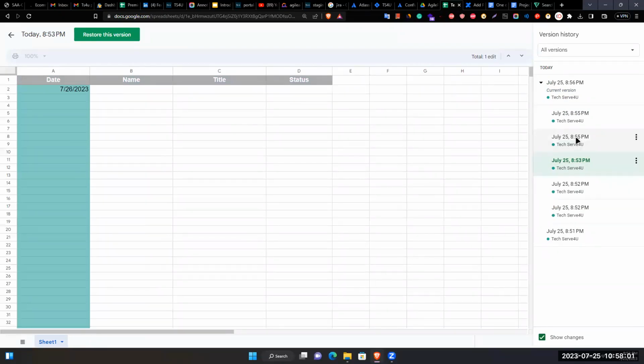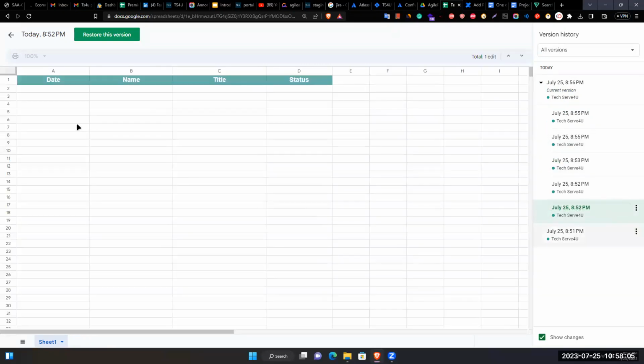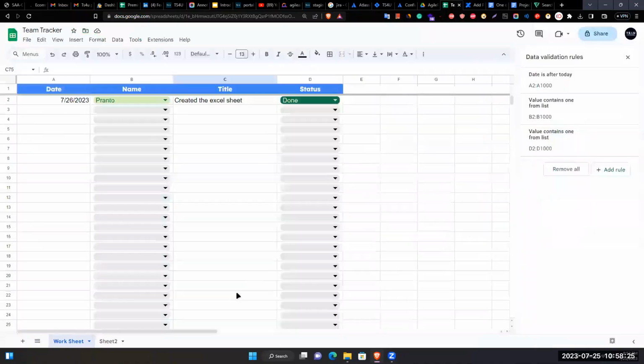Okay, so even if you want to restore a version, you can do this. Let's say I want to go into the previous version, I mean this version, I can simply click on Restore this version. So it will navigate me to this version, and I can again work from here. So that means if someone does any fat fingering, you can check from here, see who actually worked on it, and also restore the previous version.